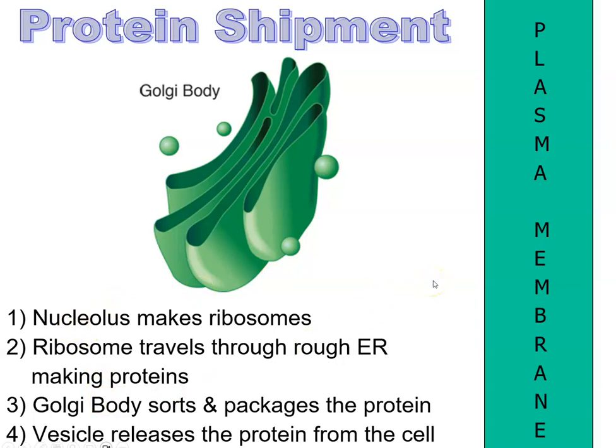You got to make the ribosome. The ribosomes attach themselves to the rough ER. They make proteins. Those proteins will end up getting out of a vesicle, going to the Golgi. Golgi will then package up and send it out through a different vesicle. So that's the steps of protein synthesis.